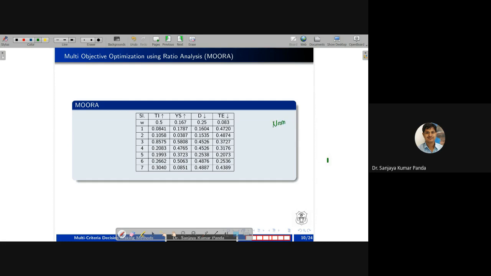Normalized weight multiplied by normalized performance value.